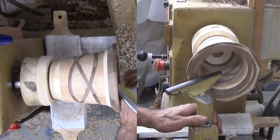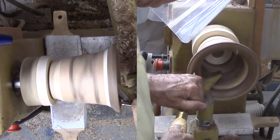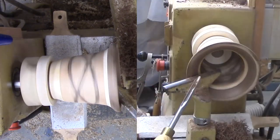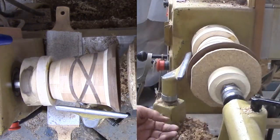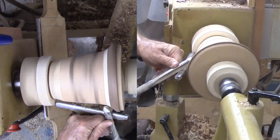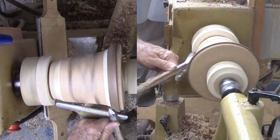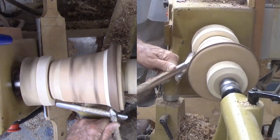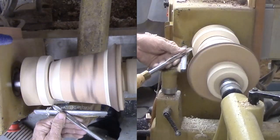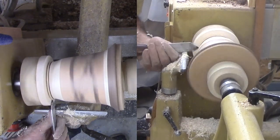With the vase again mounted to a secure faceplate, I can continue hollowing, mostly near the rim with a spindle gouge. Fortunately, there is not a lot of wobble from the remount, and just a bit more shear cutting on the outside. It is almost there already, but I also need to take out the wobble from the remount. After sanding, now to part off the completed vase. This solid maple faceplate is tough so I do not go all the way — to avoid risk of launching the vase, I finish it off on the bandsaw.